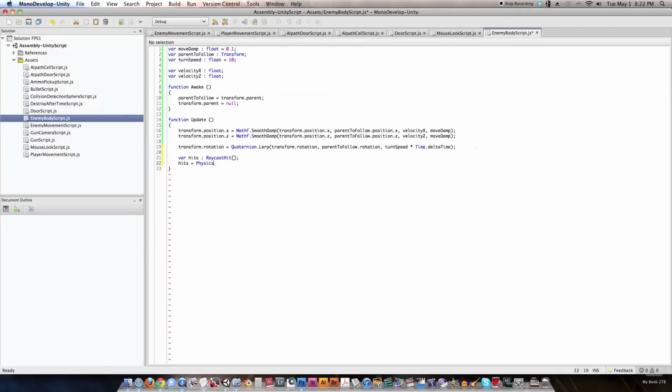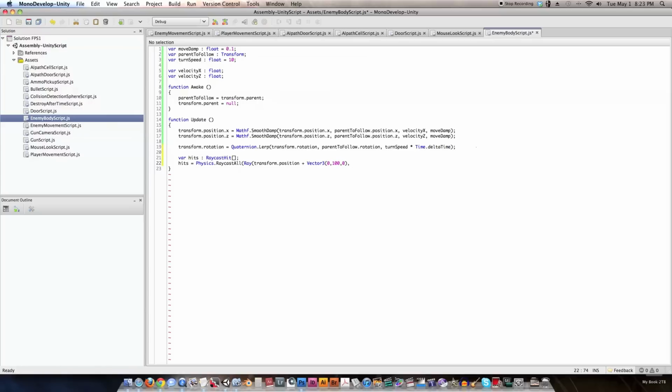Physics.RaycastAll. And we need to give it an origin, which is going to be transform.position plus Vector3(0, 100, 0).